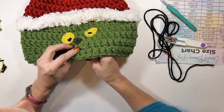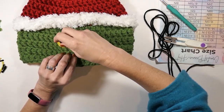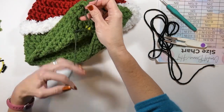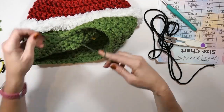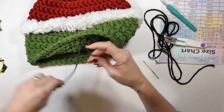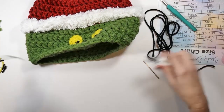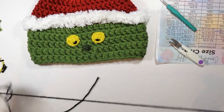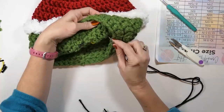All right, so that looks good to me. I'm going to go around just a little bit more so I can make sure it's really, really secure. And now I'm just going to tie this off. I'm going to cut it, and now I'm going to grab my black yarn from before. So I'm going to put that on my yarn needle there.